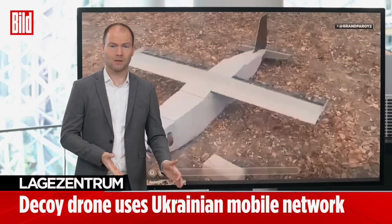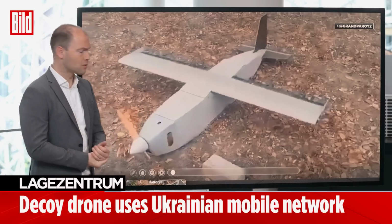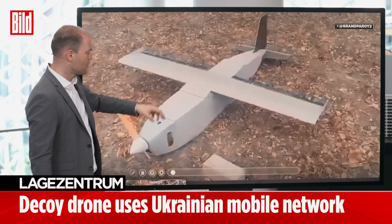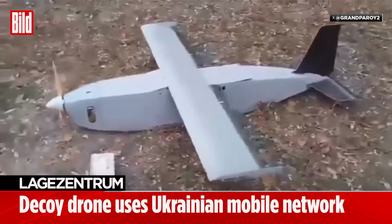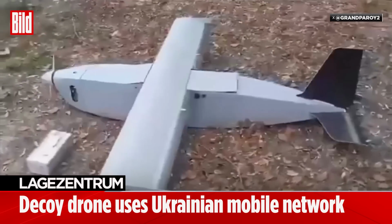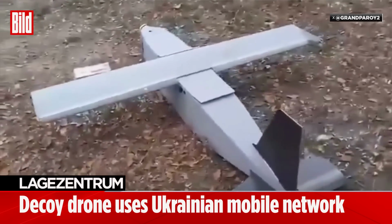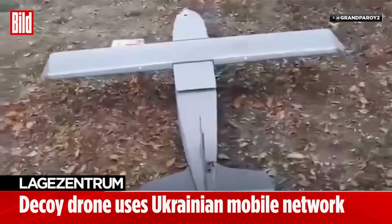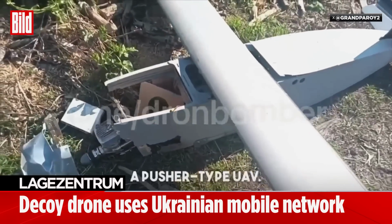We've seen or heard Parodia. Russians call this drone Parodia, a decoy drone, if you will. It's unarmed, flying alongside the Geran 1 and Geran 2 towards Ukraine, only to crash somewhere without exploding or causing any detonation whatsoever. It's all just to overwhelm the Ukrainian air defense. We've already got these recordings from last December showing how it appears when it crashes in a fairly intact state without much damage. Here's a new recording.